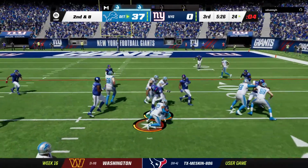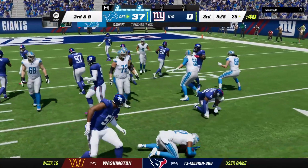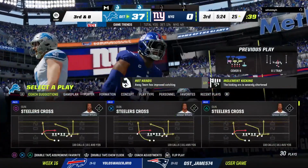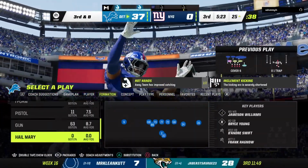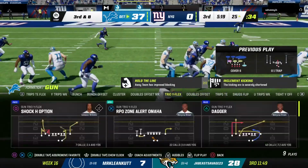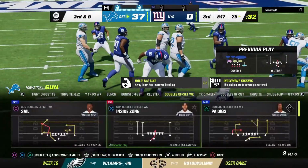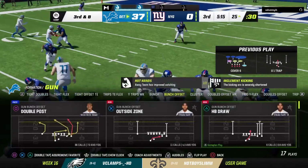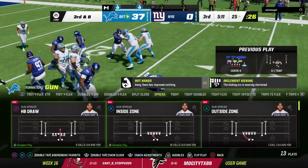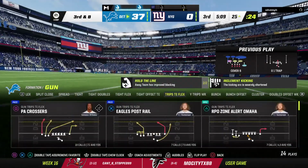Once again, it's Swift. And this has been a familiar sight all afternoon as they stop him behind the line. Now they're staring at a 3rd and 8. That last play backwards a yard. And plays like that are exactly what this defense needs here early in the second half to give it a little spark. I think their halftime adjustments, what they talked about, maybe it was just a little inspirational speech. Who knows? But looks like they're ready to go.